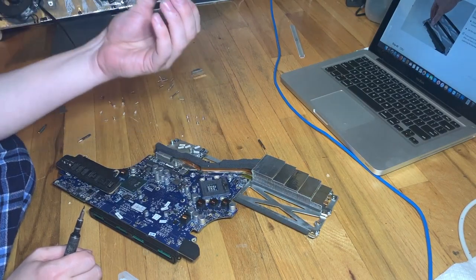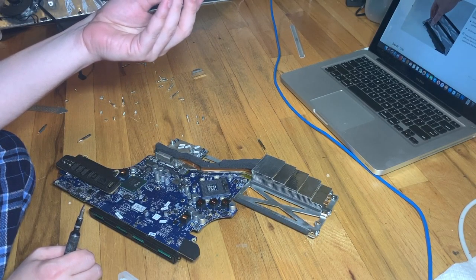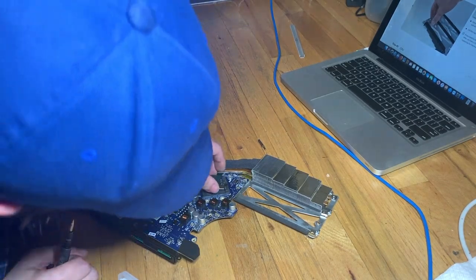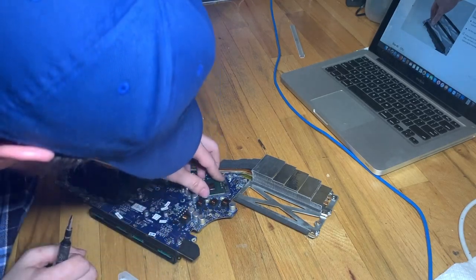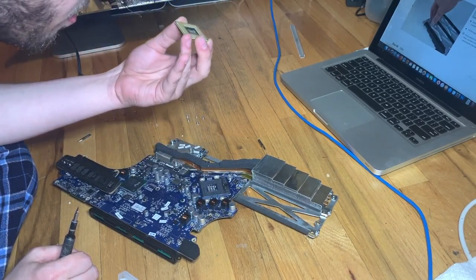It's not going in. Pins seem to be straight. And it's lined up. Feels like it's catching on something.